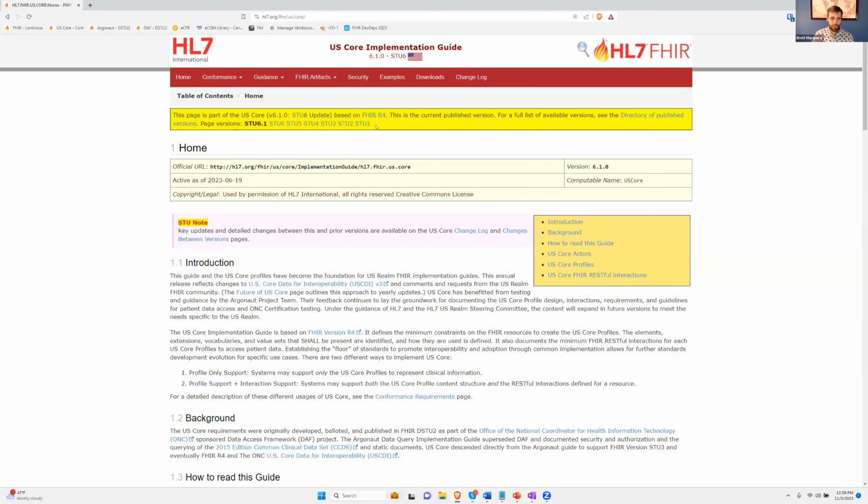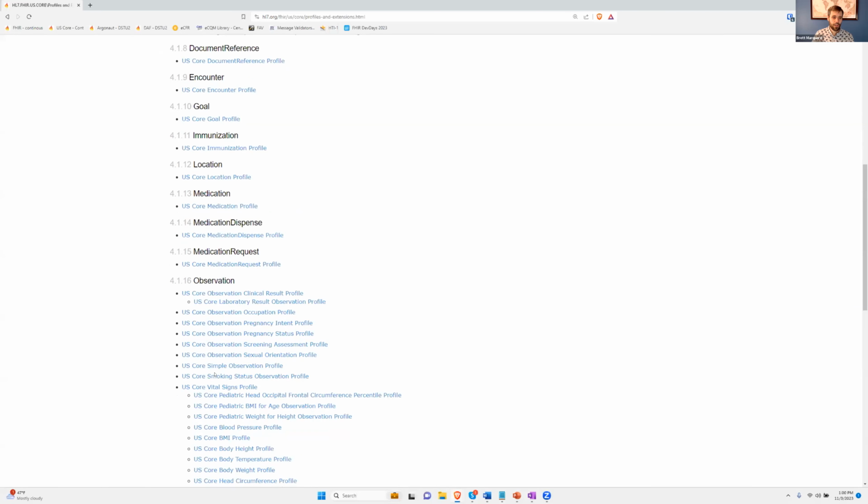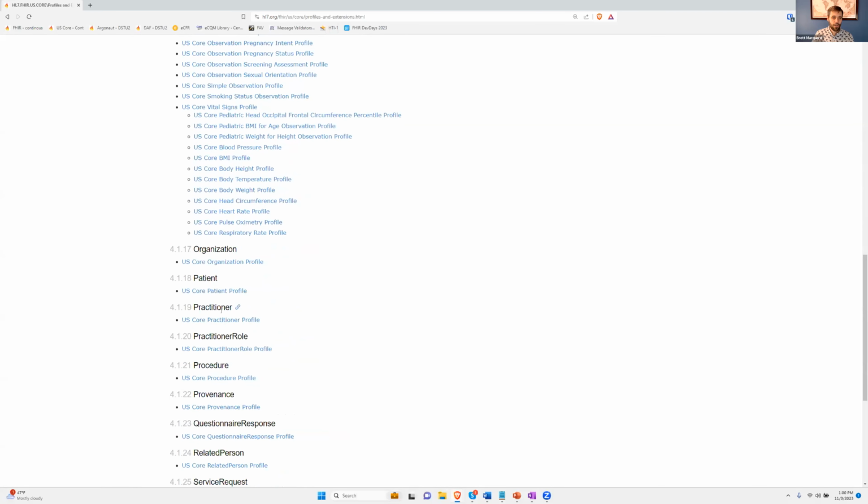One incredible feature HL7 added in the last 2 months is that if you want to quickly move between versions, you can just click between them. Again, we're based on FHIR release 4, but the IG version has 6 different releases. And one of the things you can do is, let's just say you're looking at US Core patient. Oh, sorry, I'll go slower here.